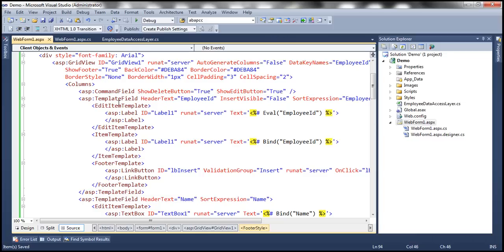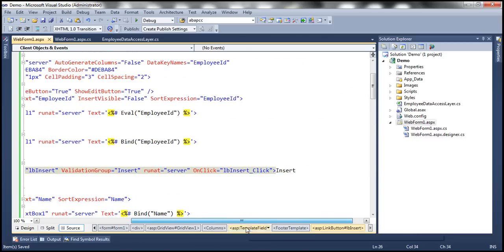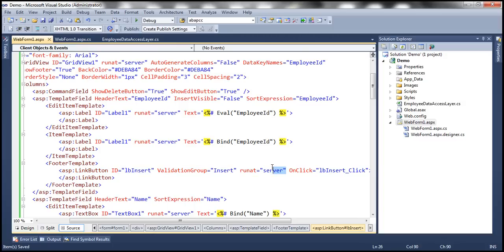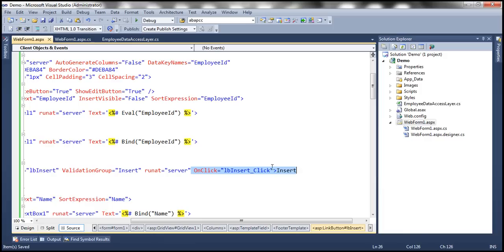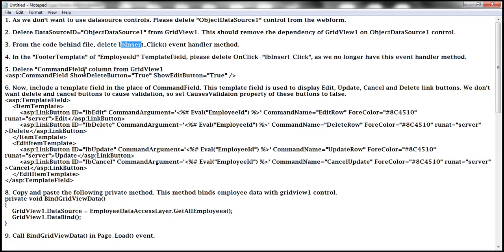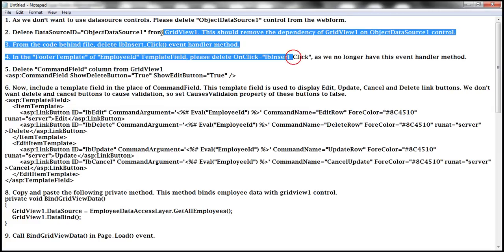This is the template field where we have EmployeeID, and within the footer template we have this LinkButton, and then there is this OnClick attribute of the LinkButton, which is referring to the method which we have just deleted. So let me get rid of this OnClick attribute. Alright. So what's the next step? We have done these 4 steps until now.